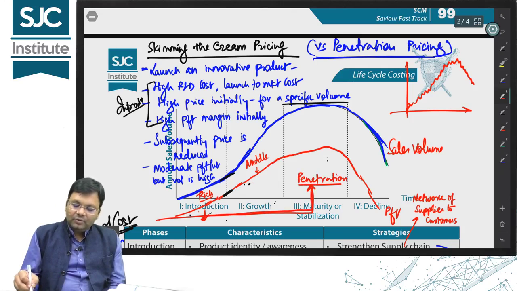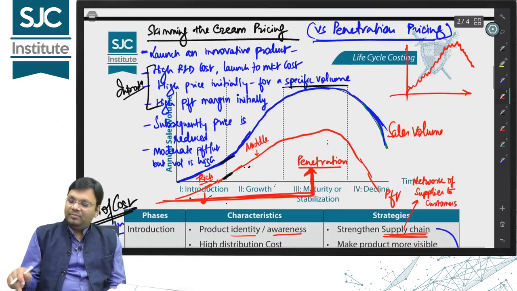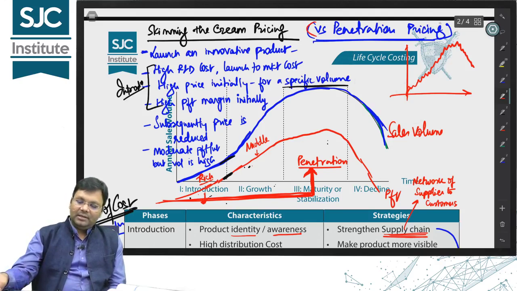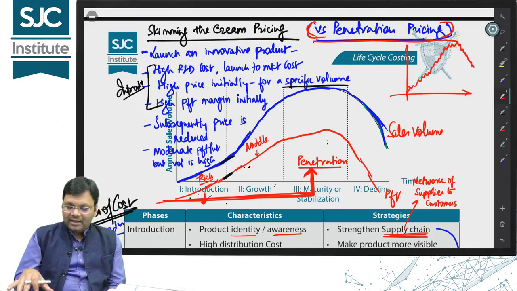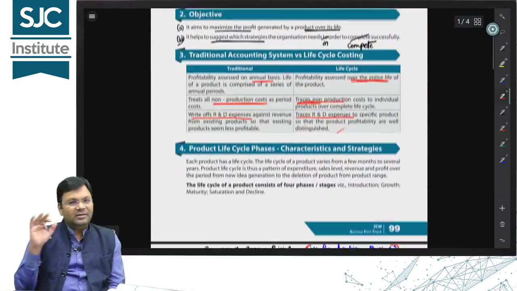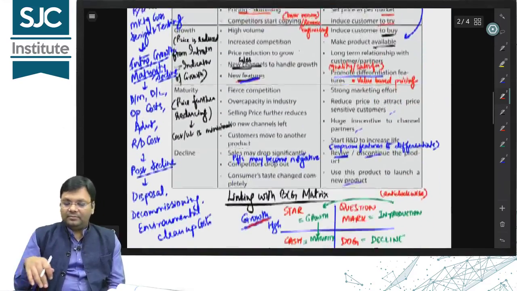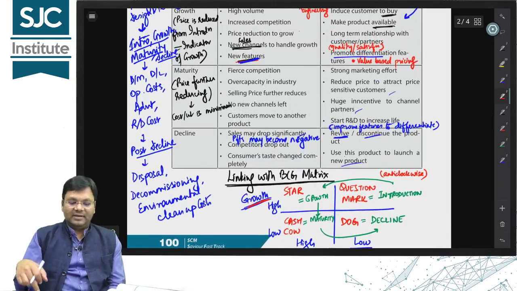This can be done only by starting with a very low price, like the price at which the customers will immediately start shifting to your product. This price can sometimes be below the cost. So we'll talk about this a little later in our next chapter, okay? So with this I have completed the entire discussion on this chapter. Small discussion but very concrete and very relevant for your exam. So we are doing very small chapters that are super relevant for your exams.